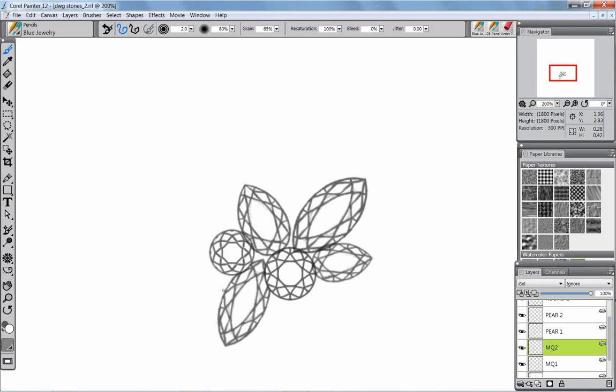Okay, now, maybe I don't want this to be under this round. Maybe I want it to be over it. So I'll take it out from under here, but I won't take it out from there yet. Okay, marquee 1. Tucked under the stone. Pair 1. Tucked under the center stone. Pair 2. Tucked under the center stone and tucked under the marquee.